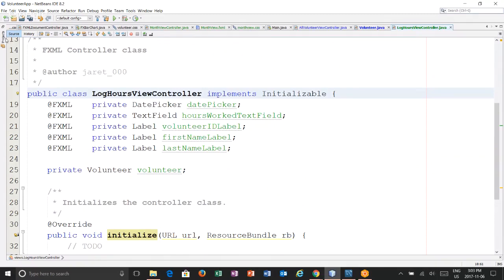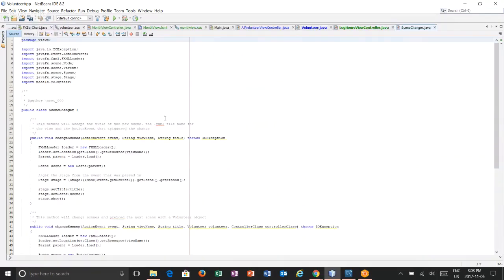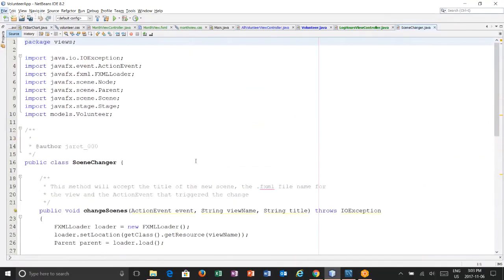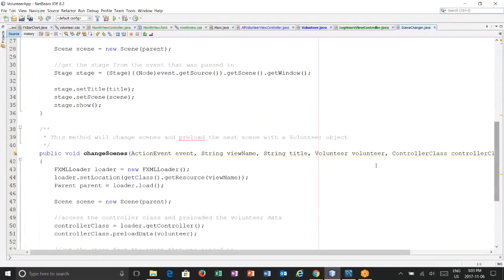So if we go back to our scene changer, we have a scene changer that can accept in a volunteer. We can pass a volunteer in given a controller class.